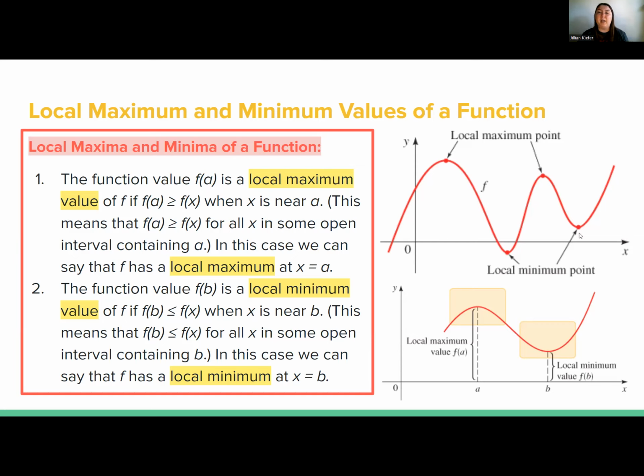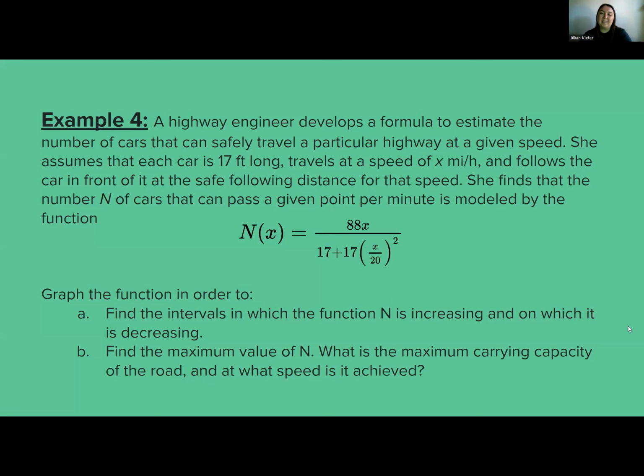So now it comes into play where it is going to be important to know what the value of y is, not just x. So that's going to be important to us for finding local maximums and minimums and their values. So let's go ahead and do an example. This is a long example, but we're going to use Desmos, so it's going to make it a little bit easier. So example 4, we have a word problem.